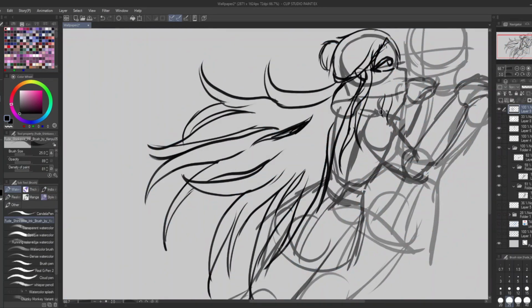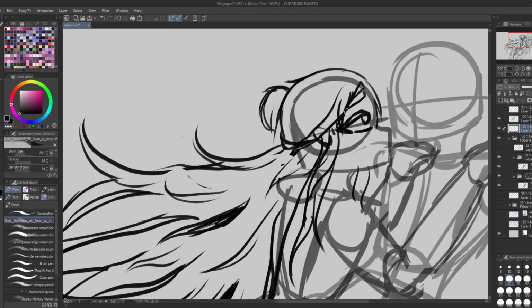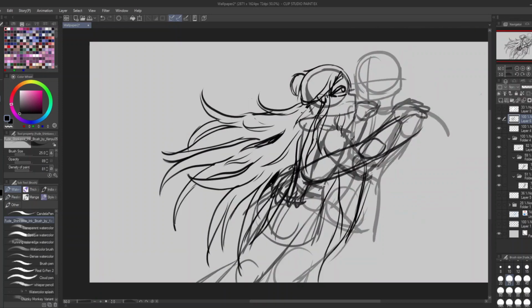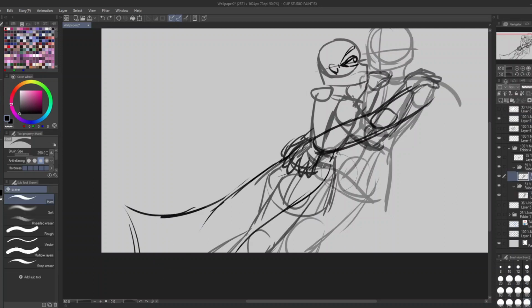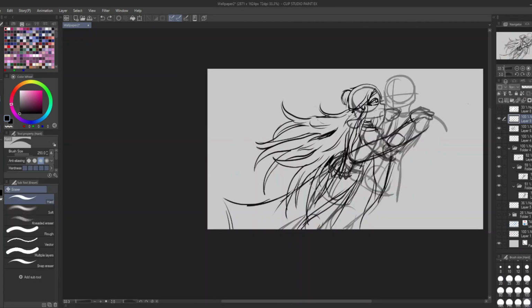This helped a lot because I was having a really hard time figuring out how to make Jilan's hair flow, because besides their faces, it is a secondary focal point of the artwork, so I wanted it to look nice. And then the robes were fairly easy because most of their bodies are getting covered up by each other. I didn't have to focus too much on the details, which was very nice.